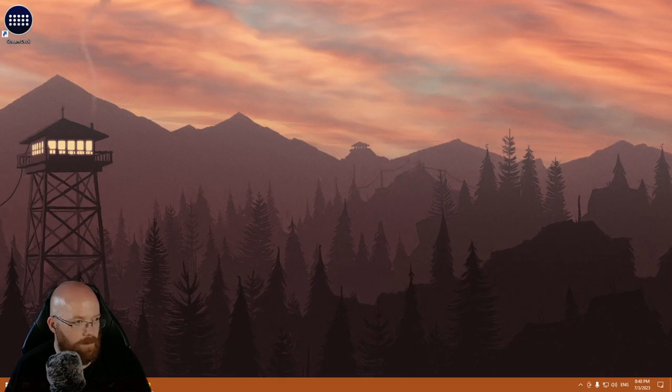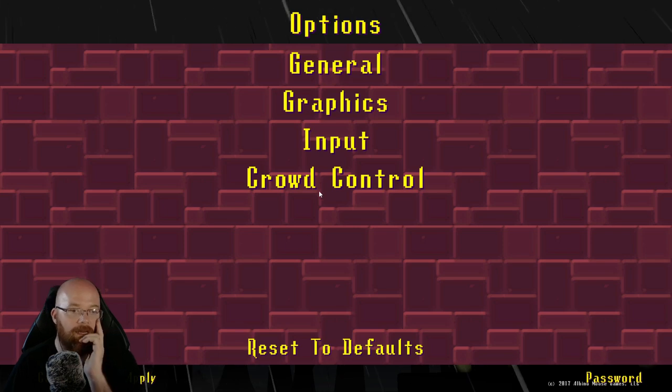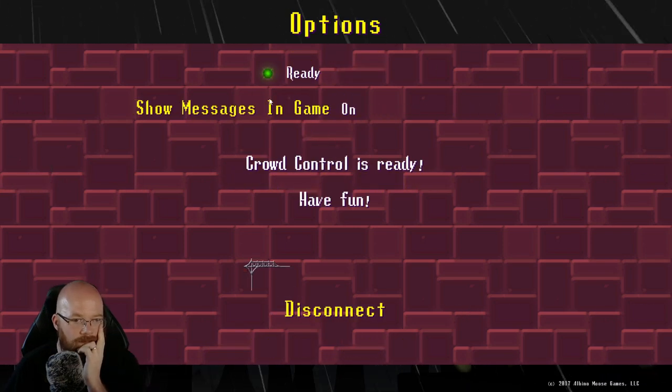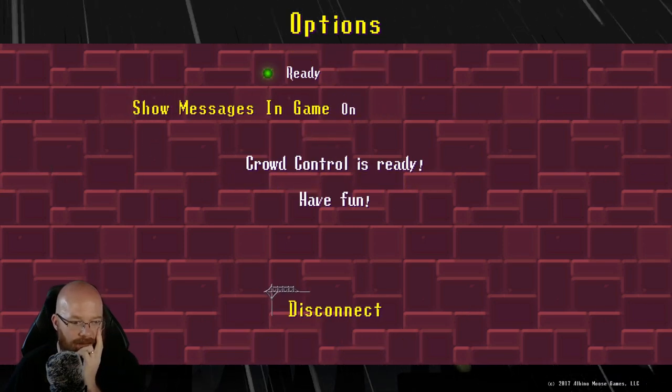Minimize, go off that. No, not V. I want to paste. There you go. Submit. Needs activation. Ready. Crowd control is ready. Have fun. Go back. Okay, let's go here and then here and then do this. Yeah, that's what I want. Oh no, what browser have I disabled? What have I done? I don't think I've disabled anything, I'll be honest with you. Right, so crowd control. Show us some game. Yes, crowd control is ready, have fun.